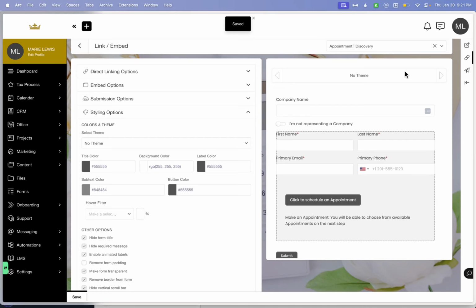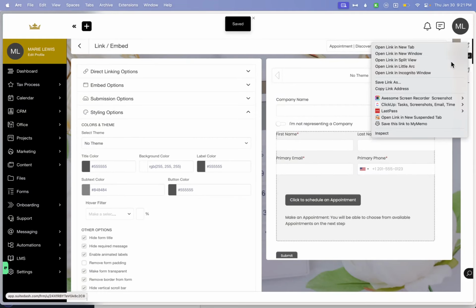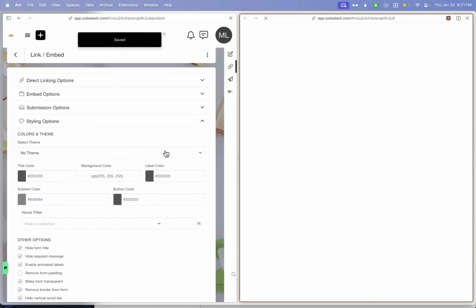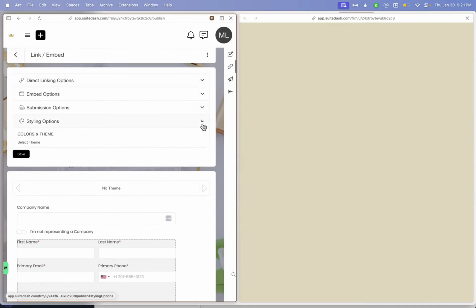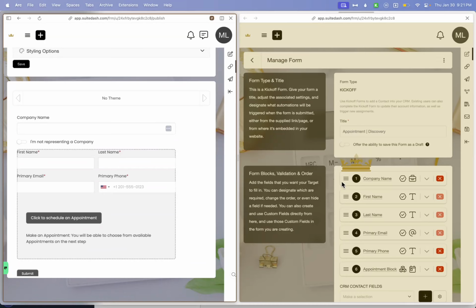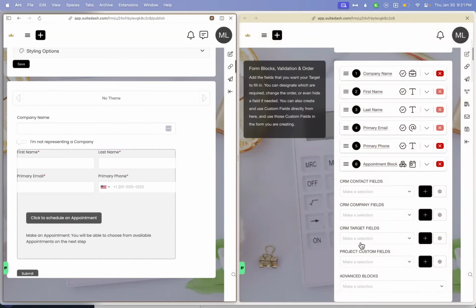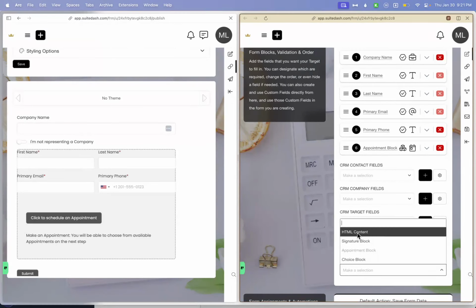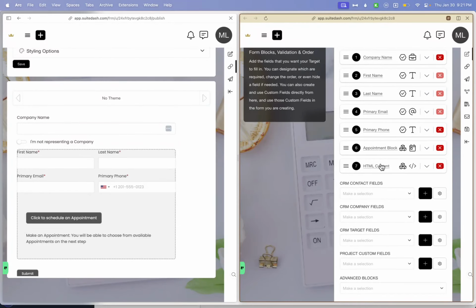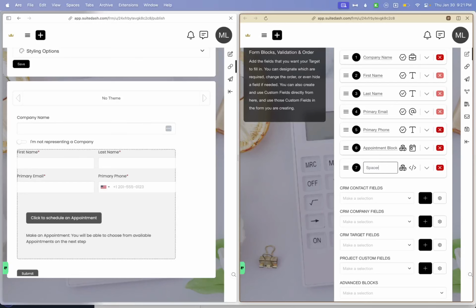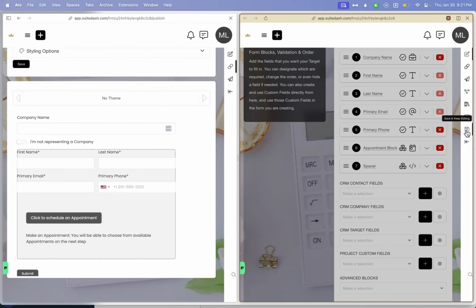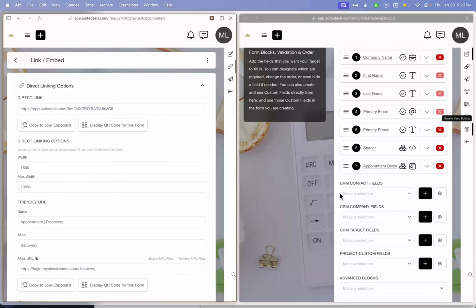So once that's done, I'm going to now show you how to fix this so that it can not look like that. And so it's a very easy fix, but I do understand that those small things are frustrating. So coming back to this edit on my right screen here, at the bottom, I'm going to go over to advanced block, and I'm going to put an HTML content block there. I'm just going to call this spacer, and I'm not going to do anything else. I'm just going to save it. I am also going to just move it up to one section here. So I moved it from 7 to being 6.